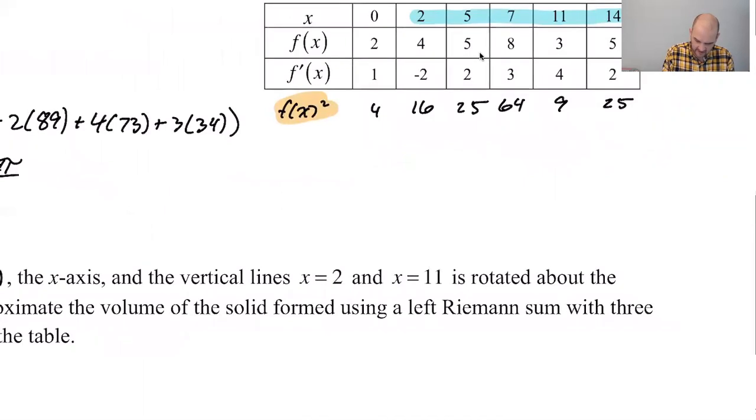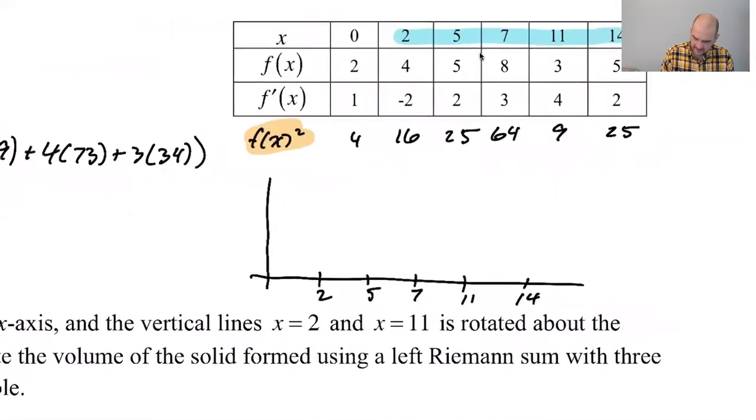So if we were to make a scatter plot for that, this is the legit way that this works. 2, 5, 7, 11, 14. Because I run into people who don't understand Riemann sums, I guess. You can have a Riemann sum for anything. You're always making a rectangle or that.